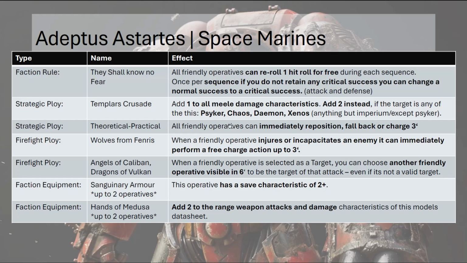Here we have that the Ultramarines can immediately reposition, fall back, or charge. So it's not like you play against Ultramarines, it's just that you play Adeptus Astartes and they have all these tools to work with. As you see, I basically put the faction equipment on up to 2 operators always, to not escalate it completely, and to make it thematically as close as possible to what I think would be fluffy, or fluffy is the wrong word, it's the German word for fluff. So lore accurate, let's say it like this.